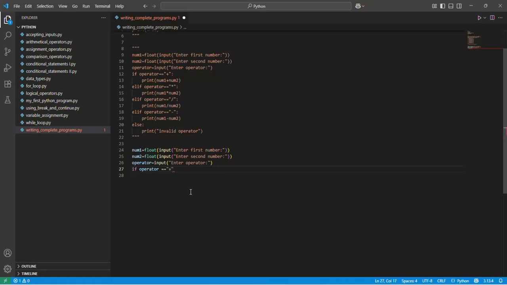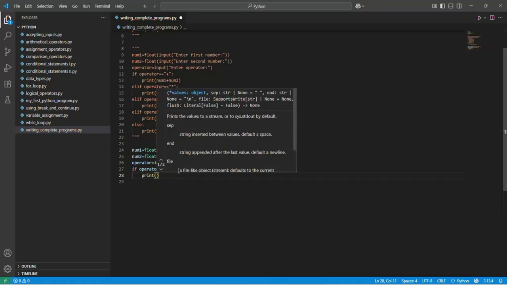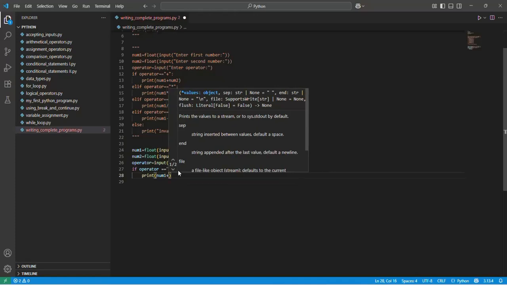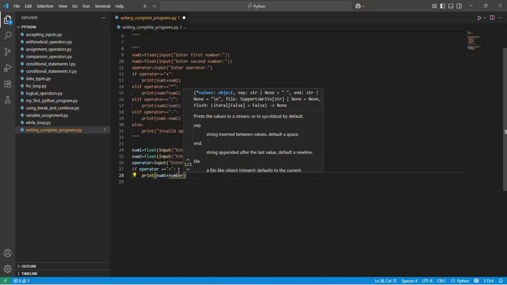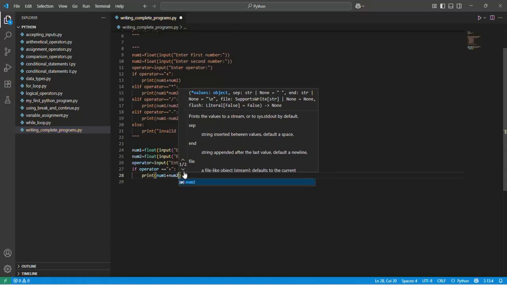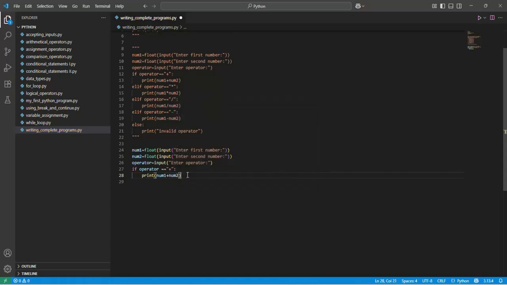If operator is addition or plus, colon, then print num1 plus num2. Okay, so if the operator is plus addition, it means print number 1 plus 2. It means it should add number 1 and number 2.